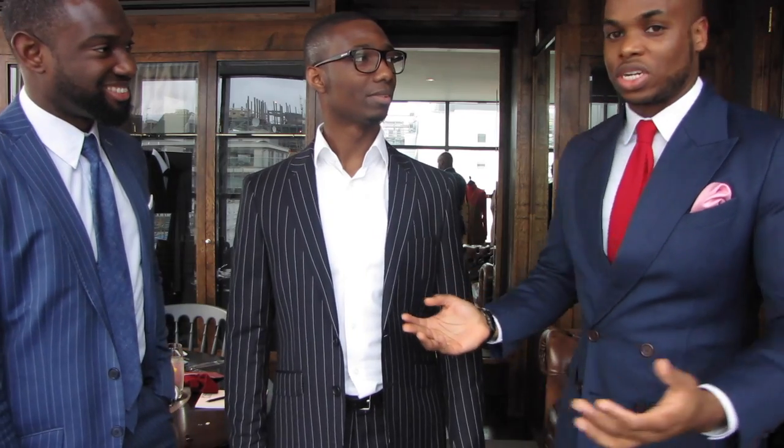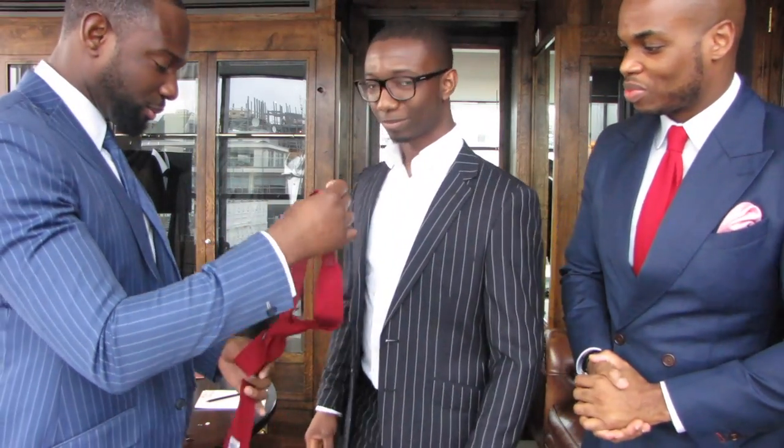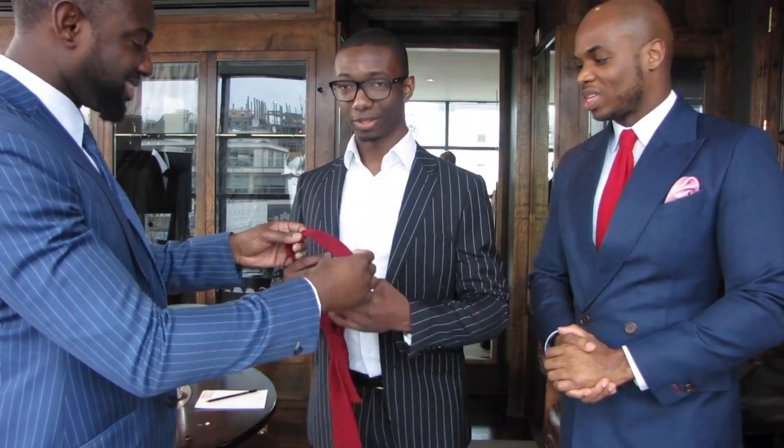Myself and Joshua have picked a tie that we think would work with it. Then we're going to get Ollie's suggestion from a bunch of ties which he thinks work best. Joshua, which are you going for? I'm going to go for the red knitted, because I like the whole Barack Obama look with the navy, white and the red. So, Ollie, do you want to do the honors?